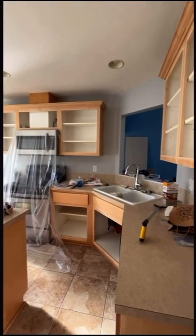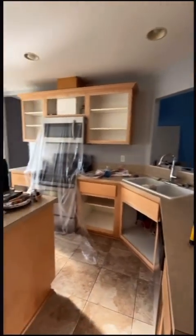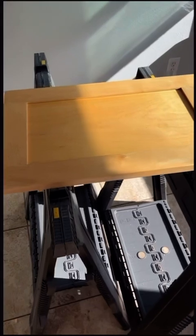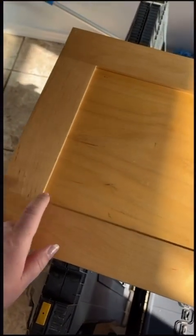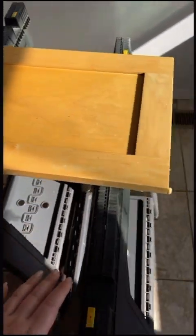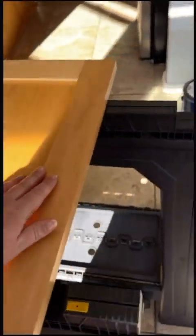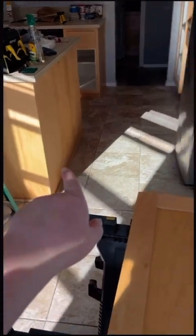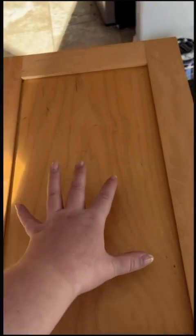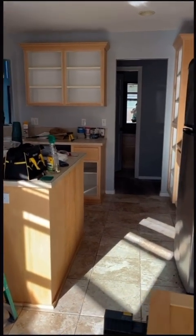Everything in here has been sanded, then wiped down, washed, and cleaned. And here is my little workstation that I have going on over here. And it is these corners, especially the ones that were by the oven and stove and microwave. But yeah, they're pretty gross. So, now that I have sanded all of this over here, I am realizing how orange these are.